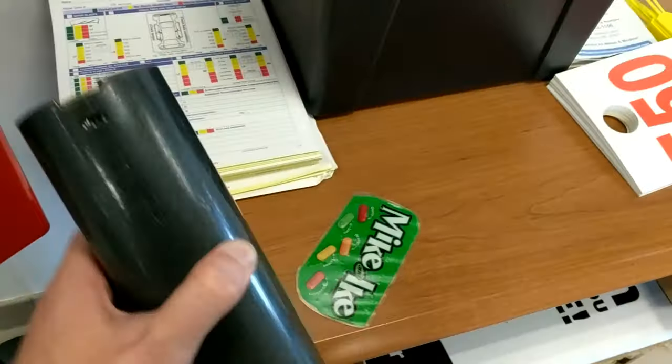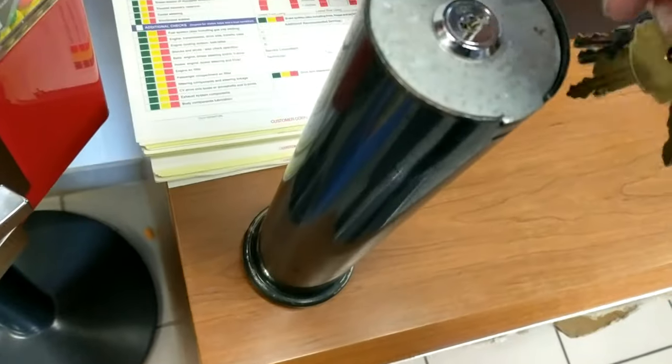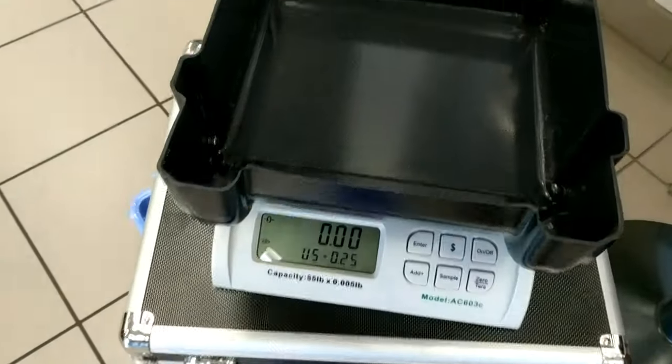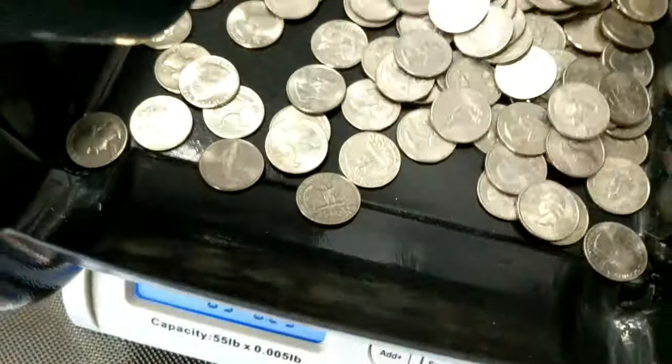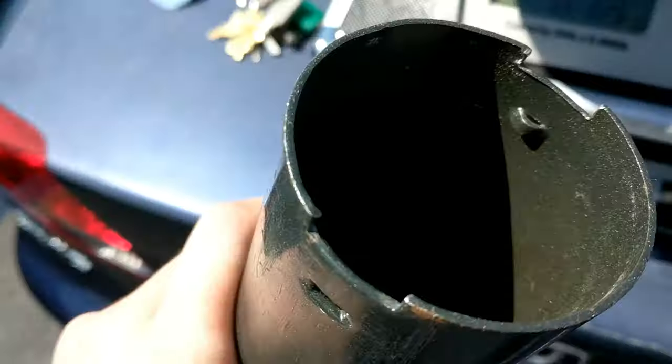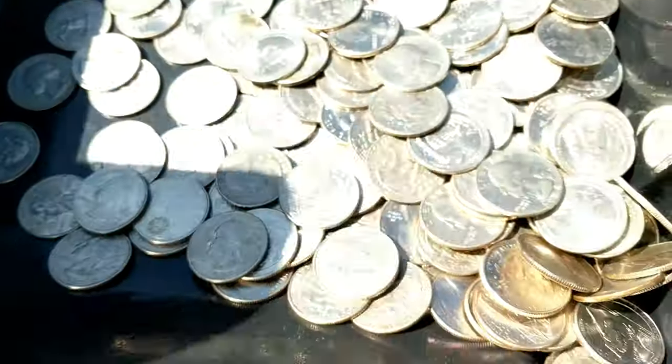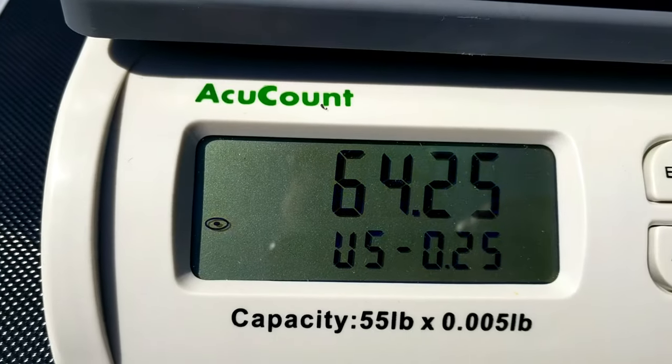All right, and this location here is a repair shop within a car dealership. This one's kind of an average slash slower location. 51.25 for about 3 months, and then this one here is from the Hispanic barbershop, 64.25. All right, so I just got out of the Hispanic barbershop location, and it did pretty well, like it normally does. It did like 60 some bucks in the month, so definitely awesome there.